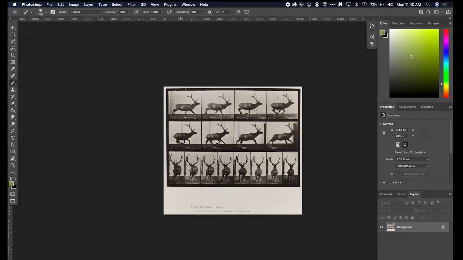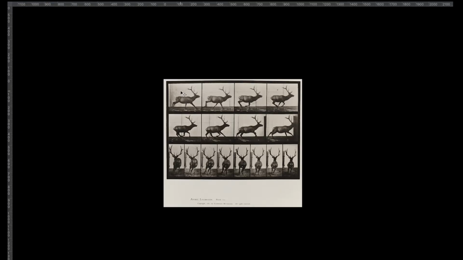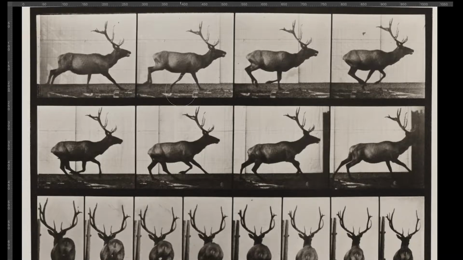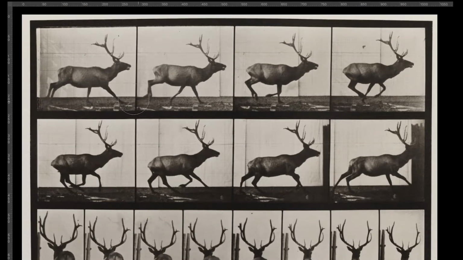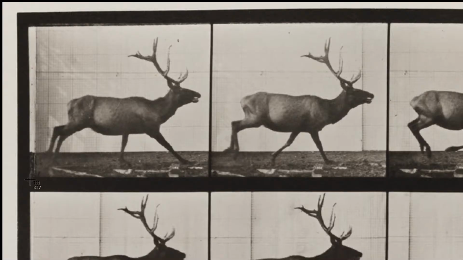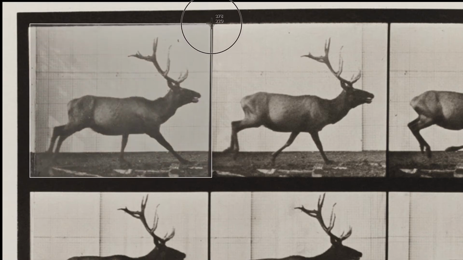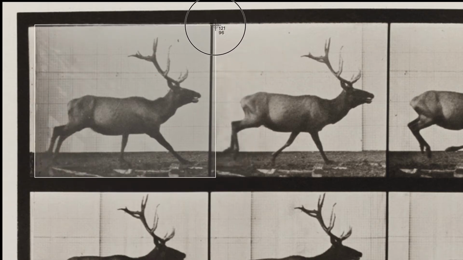So I'm going to hit F 2 times and then Command 0 to get a full screen, and maybe even go a little bit bigger because this is Photoshop. And I'm just going to use the crop tool. What I'm going to do is Shift Command 4, and you can see now I have a little crosshair, and I can click at the bottom left hand corner of the image and hold and drag, and if I need to move, I can use the spacebar key to move that image around.